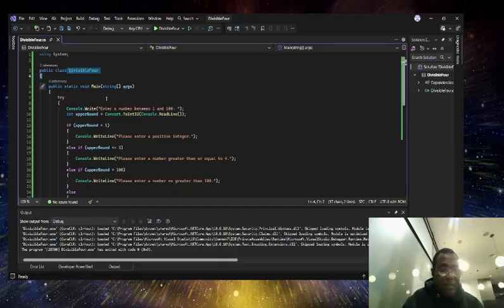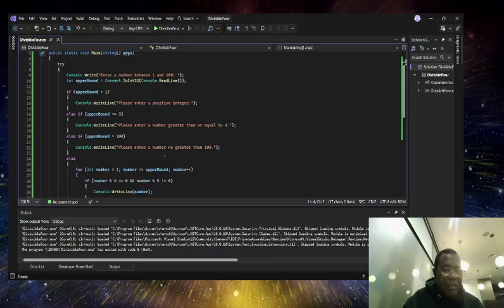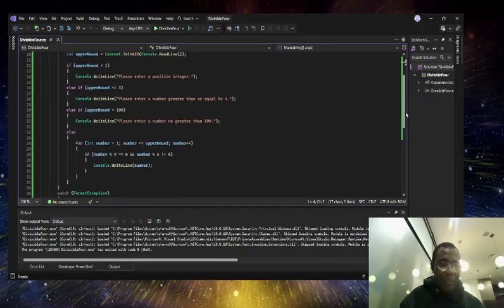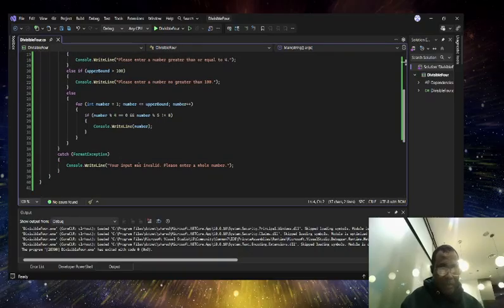The program starts running from here, and the try catch block captures any unwanted input that is in a different format. For example, if we are asking for an integer and the user mistakenly puts in an alphabet or some character, it will capture that as a format exception and print out this message here.